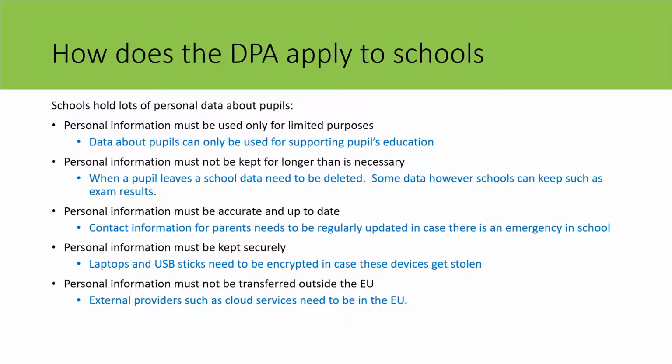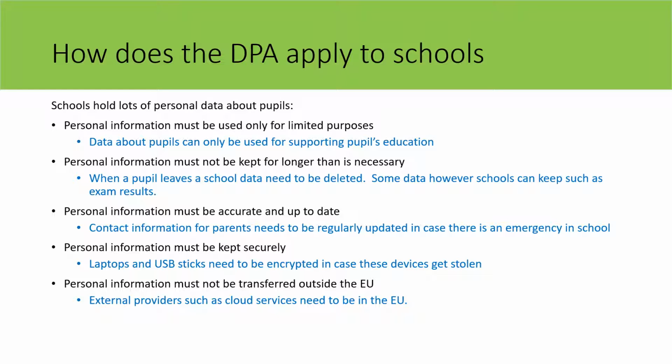Personal information about pupils can't be kept for longer than is necessary. So this means that when a pupil leaves the school, the data needs to be deleted. However, some data, such as exam results, do need to be kept for the school records. Also, when a student moves maybe from one school to another school, the data needs to be transferred between the schools as well.